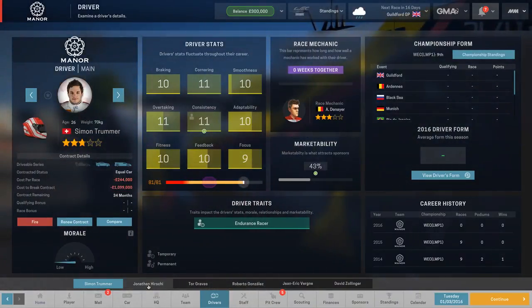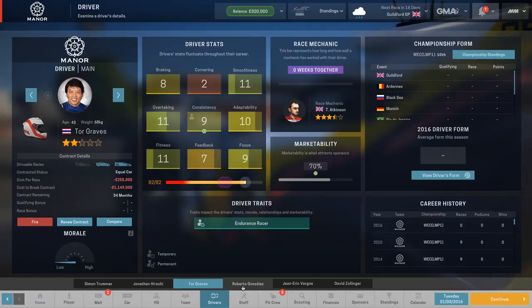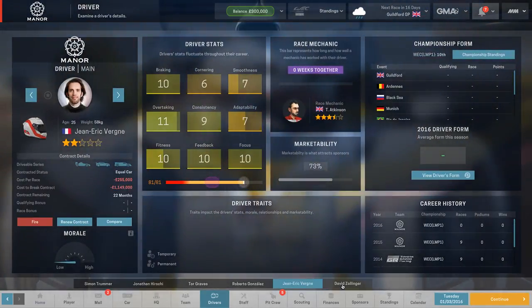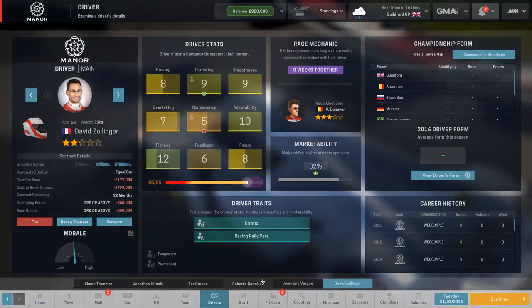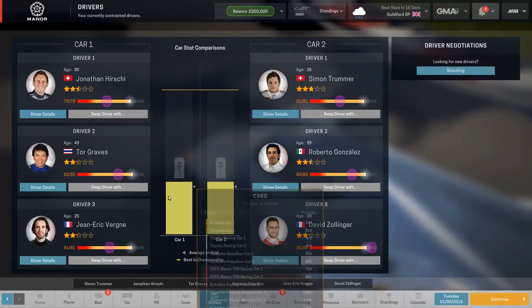How much are we paying them then? So $250,000, 144,000, $250,000, 200,000, 2.5, and 177. I don't know why their potentials are so high.